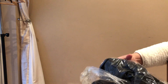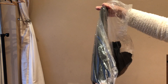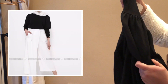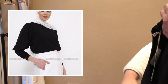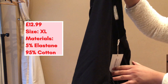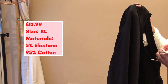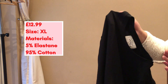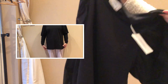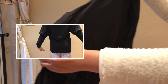First of all it's going to be a try-on. I bought this top — it has balloon sleeves. The material is okay. I'm not sure of the exact price but I think it was 12 pounds. I got this in an extra large, just a regular top, and I got it in black. This is what it looks like.